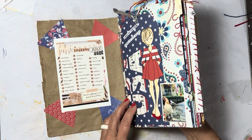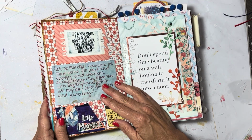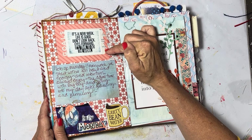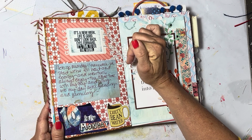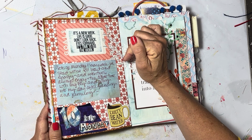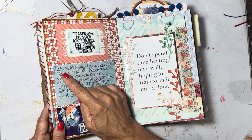Okay, the 10th is stripped back. I don't think I did anything. So there's a goal here. It says it's a new week. Life is good. Don't look back. Eyes forward. It's time to go to work. Go do the work. So a little Monday morning motivation. And I put, let's go Monday.